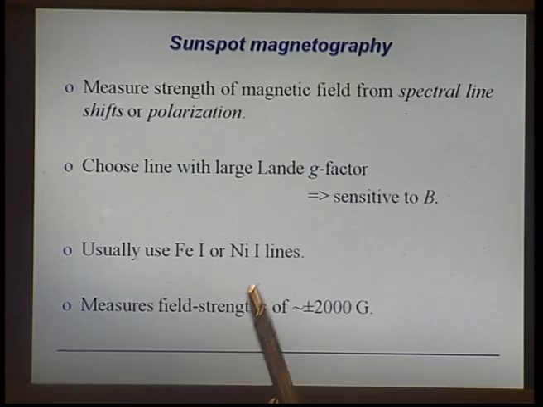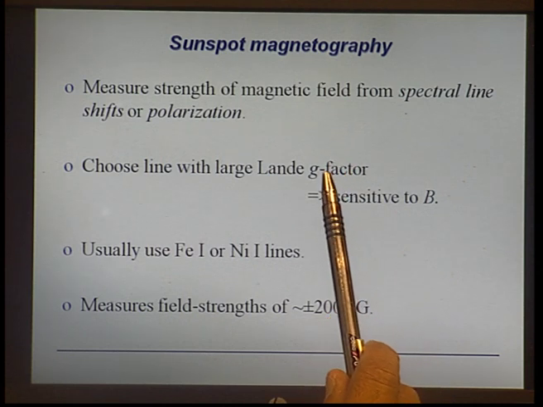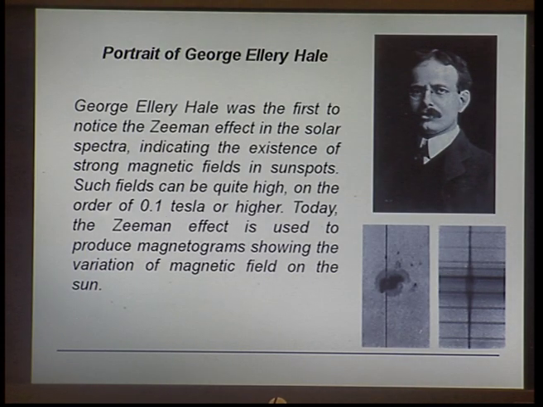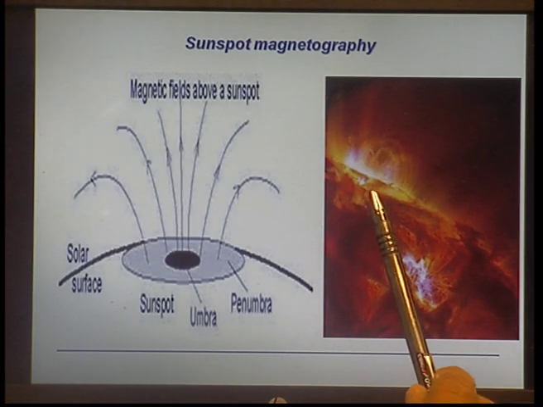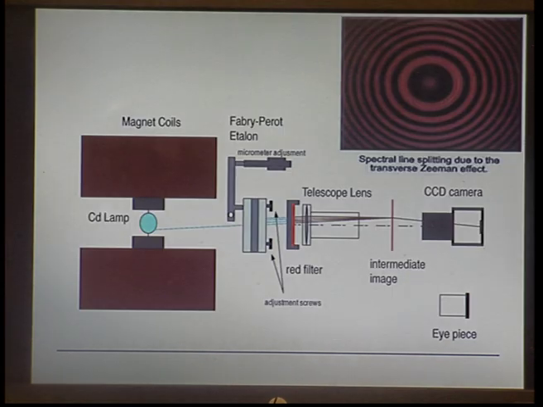There are several applications of the Zeeman effect. The Zeeman effect is essentially that of the magnetic field. Wherever we have a magnetic field, we can use the Zeeman effect. You can see on the monitor the sunspot magnetography. In the sun, there are highly charged particles vigorously rotating, and when they are rotating, you will find them like this on the sun's photograph, and there will be very high magnetic fields. These fields are varying, and hence we can apply the Zeeman effect here, and it is effectively a magnetography. This is one of the modern instruments to detect the Zeeman effect, and such things are available now in the market.